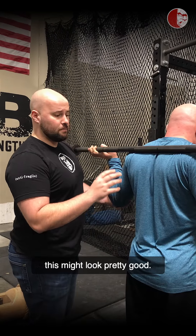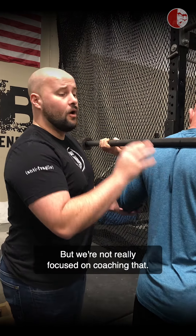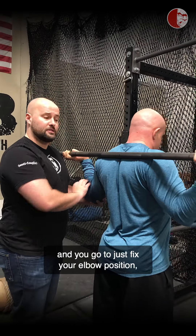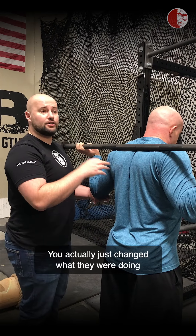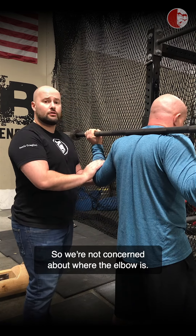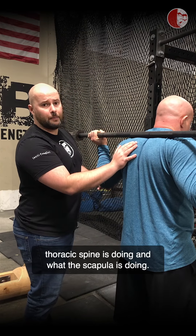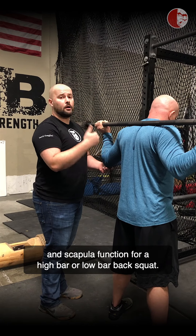People often try to get away from the high elbow position by just jamming their elbows into their sides. If we just cue elbow position, this might look pretty good — but if you have an incredibly immobile T-spine and scapula and you just fix your elbow position, chances are you'll end up putting yourself into massive extension of the spine to get there. You haven't changed the mechanics at the scapula or thoracic spine for improvement; you've just changed them from flexion to extension. That causes a whole other host of problems, especially downstream at the hip — more pelvic tilt and other associated issues.